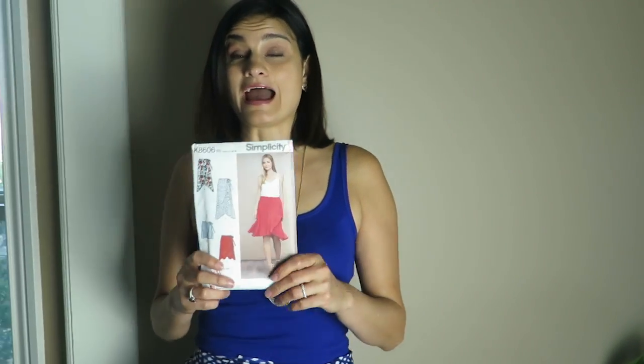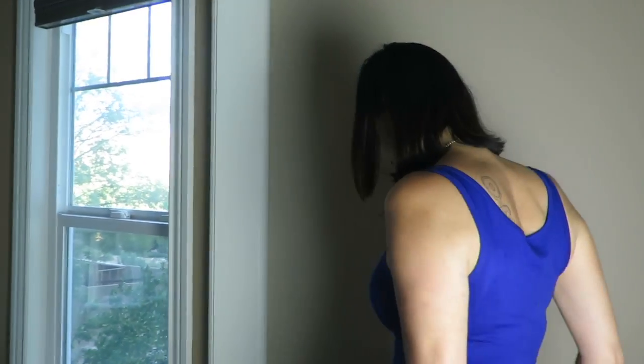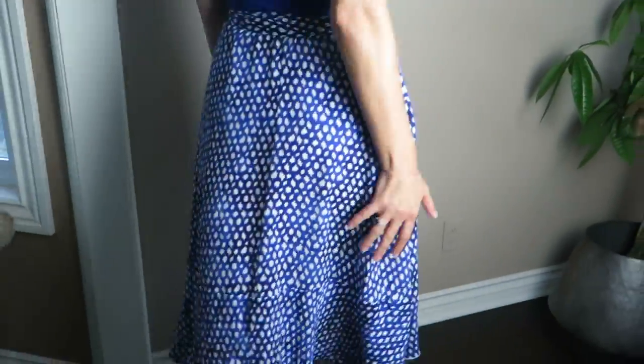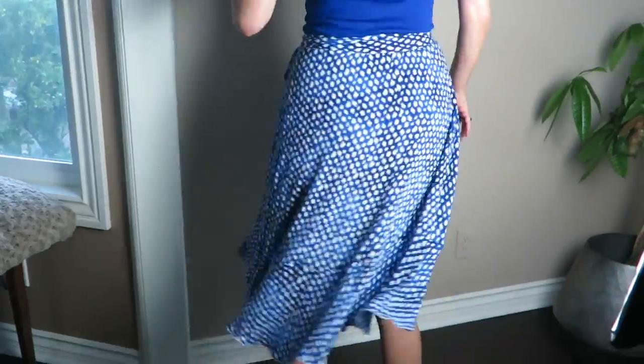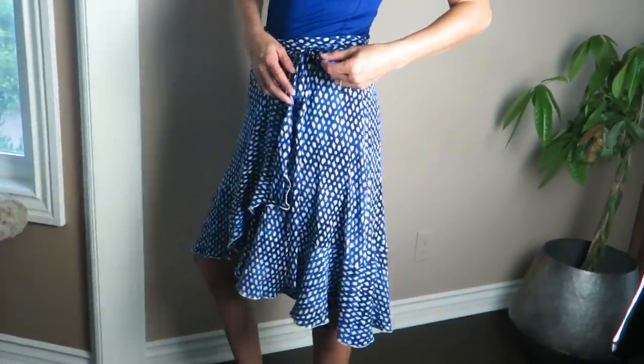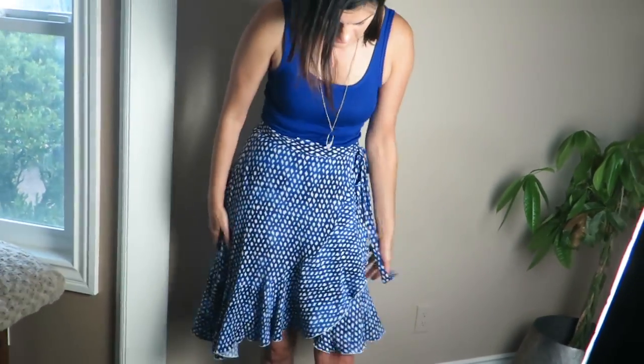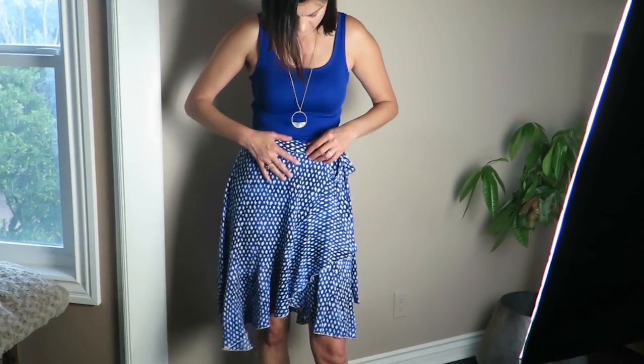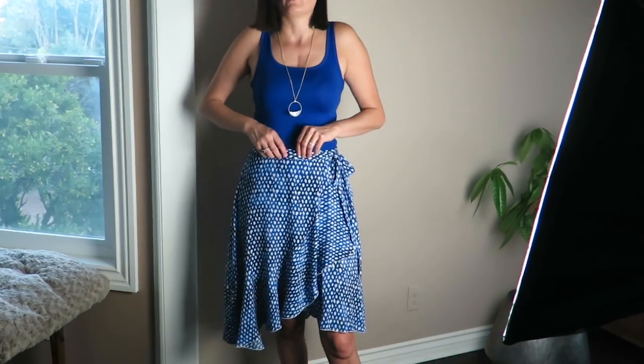So if you're thinking about making this skirt or a skirt in general, I highly recommend Simplicity 8606. So let me just show you a bit. So the skirt here, the pattern, take a look. See, it's just so flowy, flirty, whatever you want to call it. I love the little tie. It's just really cute. And I wore it today at work for the first time, and I got a lot of compliments, and people basically want to buy it.